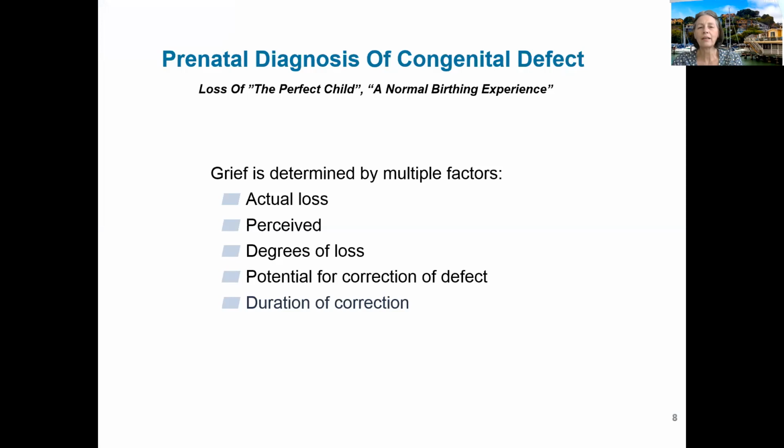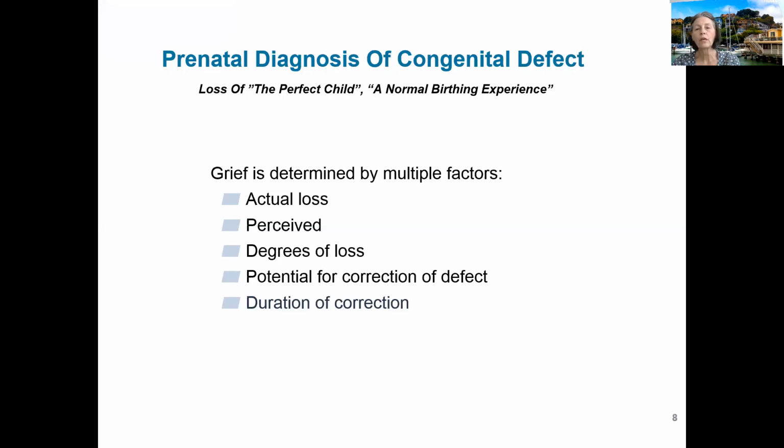Okay, prenatal diagnosis of a congenital defect would happen during prenatal care. If the parents don't have prenatal care, then they may not know this is going to happen. It might be a sudden and traumatic event at birth. But if it's diagnosed before birth, then they can have anticipatory grief and be prepared for this.